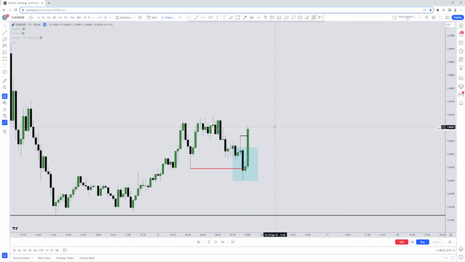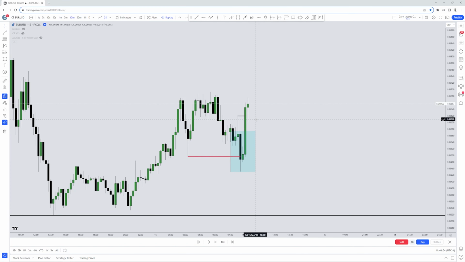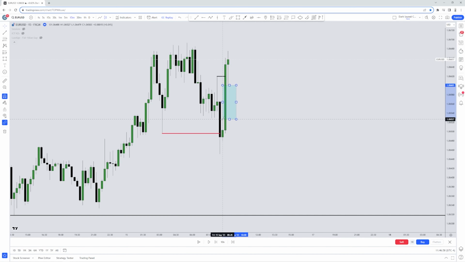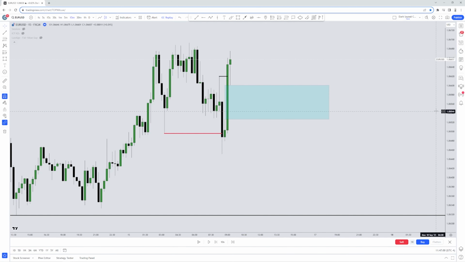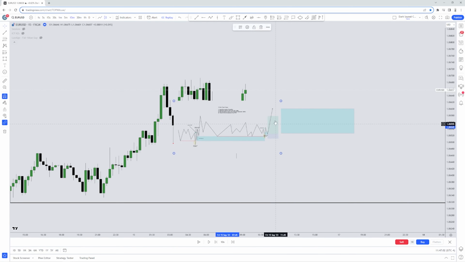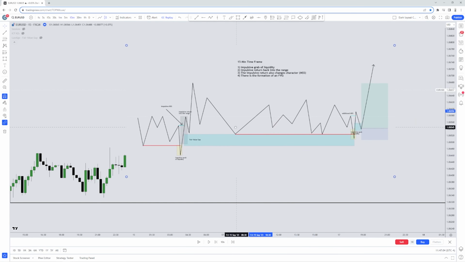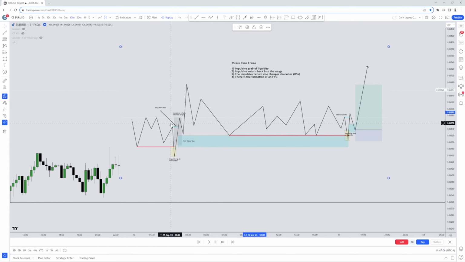And what else do we do if we let yet another candlestick play out? We leave a fair value gap. And the fair value gap is this one right here. We extend that to the right. Look at the very same thing happening in my drawing right here. Break below, break right back into the range, leaving a fair value gap, we extend the fair value gap to the right.